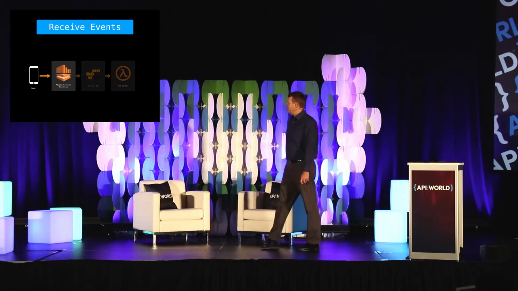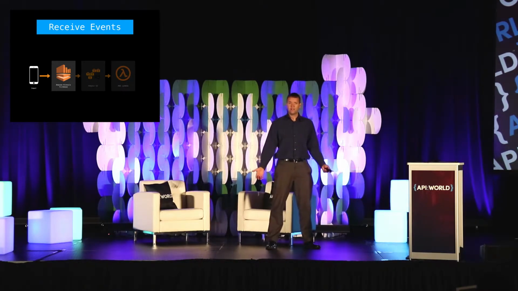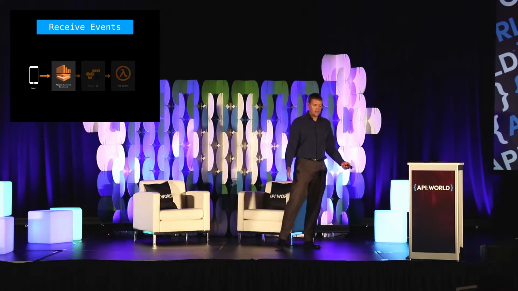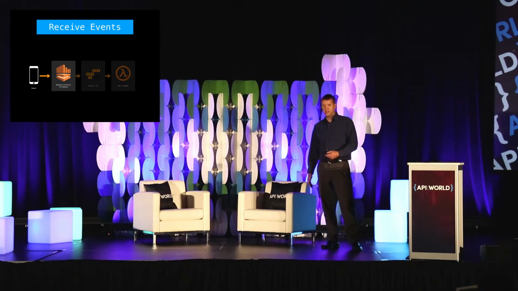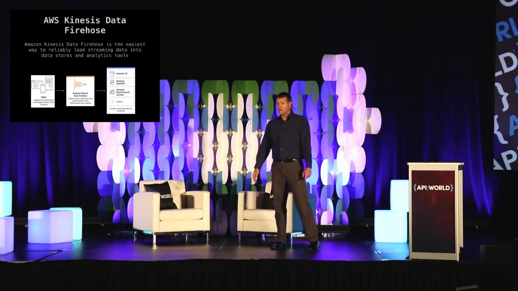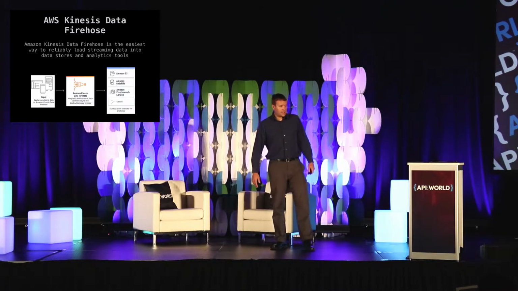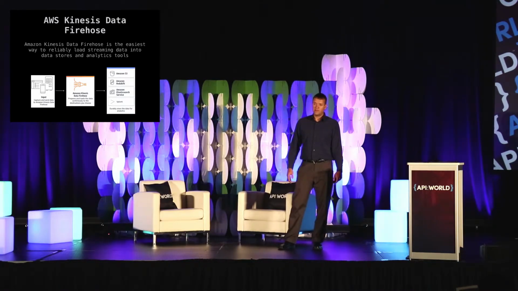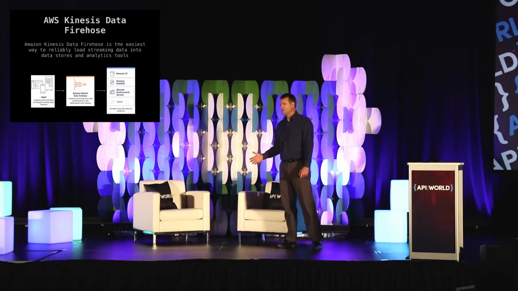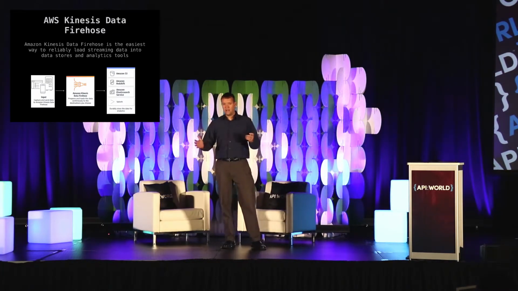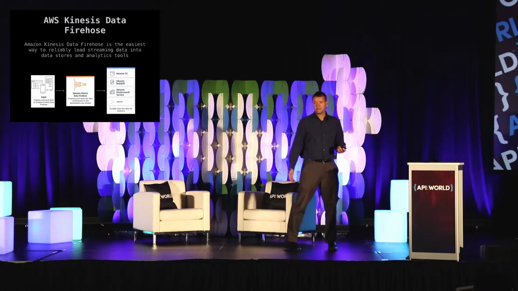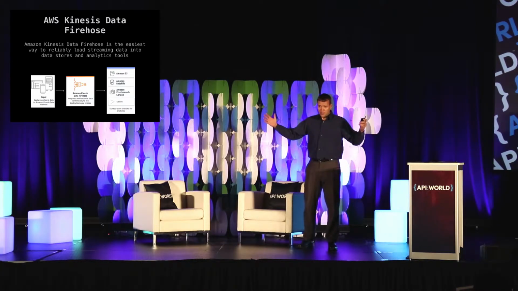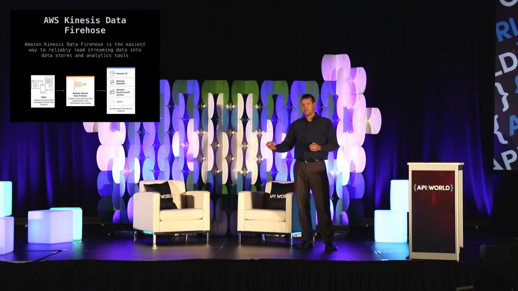So first, with receiving events, I'm going to be talking specifically in relation to Amazon Web Services. That's widely used technology out there that we've had great success in leveraging and continues to offer more and more innovation and decrease costs over time. So the first service that I'm talking about is Amazon Kinesis Data Firehose. This is really great for streaming events. I think of it as a reverse fire hose. It can suck in events from anywhere. It can operate at any scale. It automatically scales for you and leverages all the power of AWS in a really cost-effective manner. So you're sucking in events from everywhere, and you're spitting them out in a consistent stream.